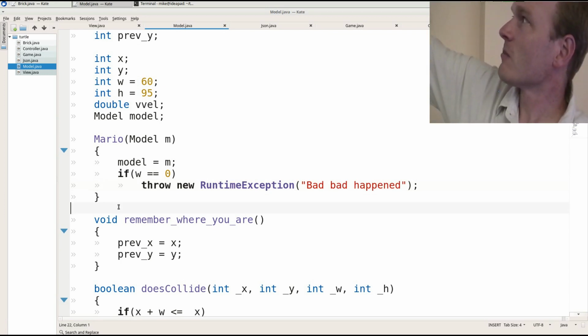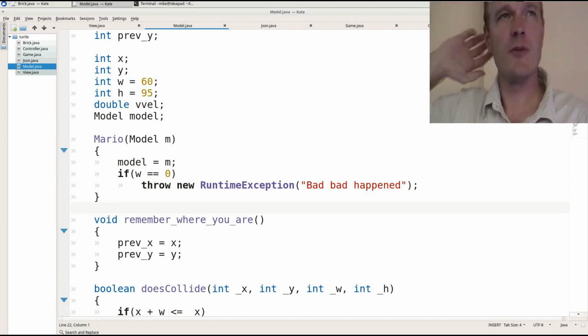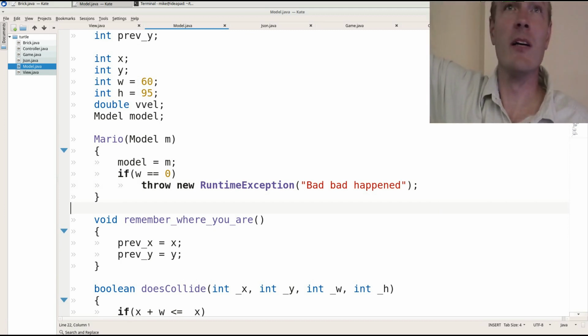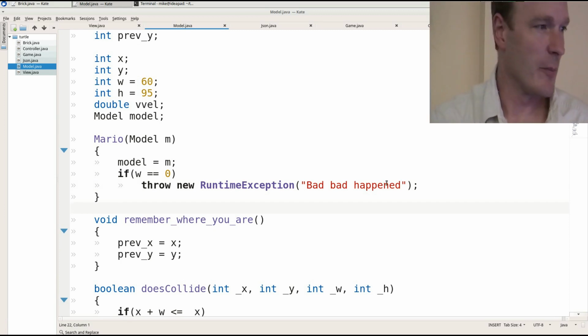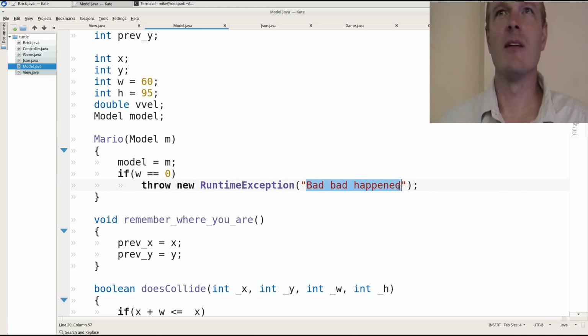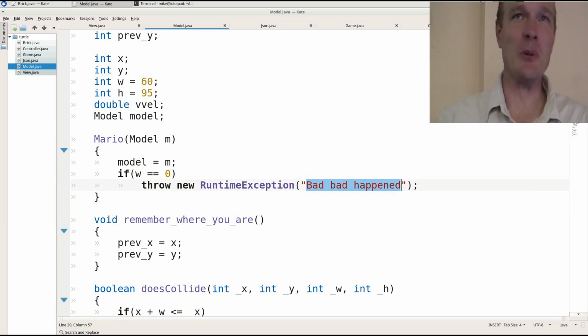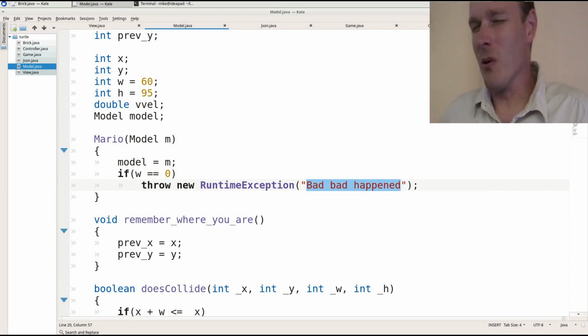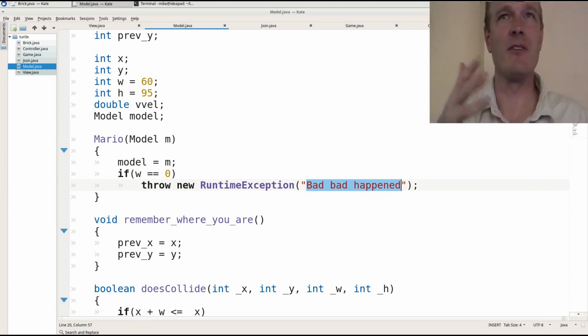This kind of means print a message too, but it does a few extra things. One, it prints a full call stack that tells you exactly where it was. That's useful for debugging. It prints this message and it kills your program. Do you want your code to crash? No. When there's a bug, yes you do. You don't want your code to crash in general, but when you're the one working on your code, you also don't want it to keep working, because that's the worst possible case. You'll never know how to go find your bug and fix it, right?